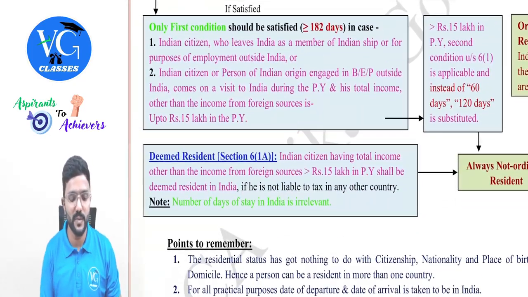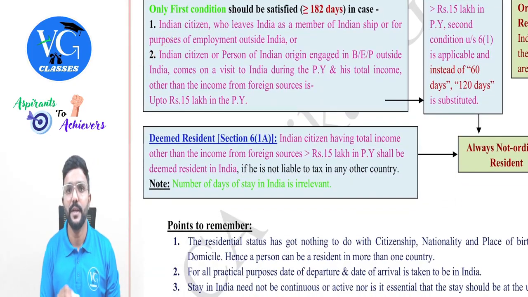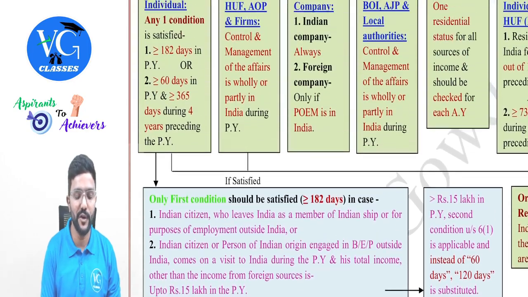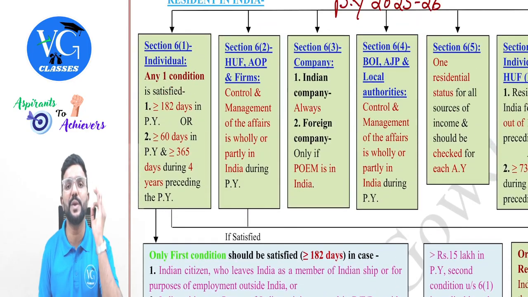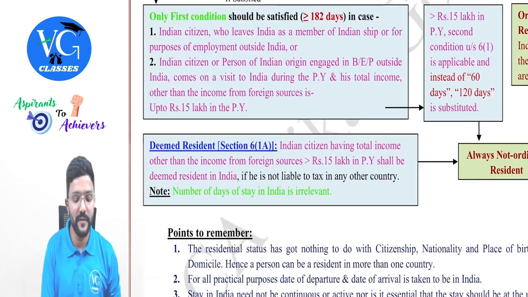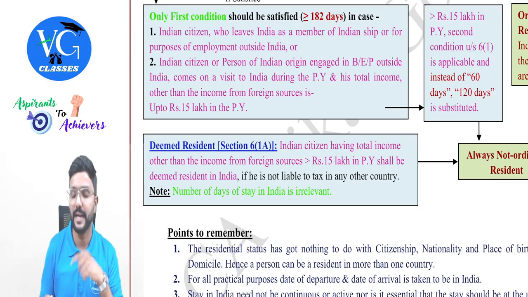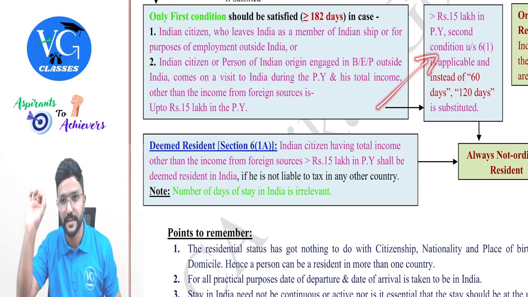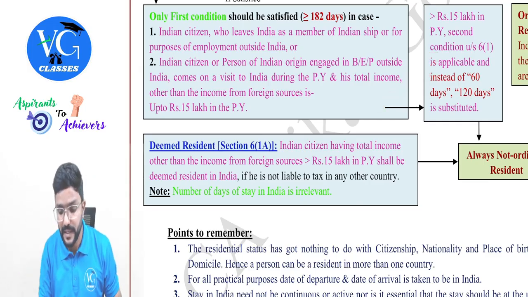So if you are a person who is covered in this point, then you would become resident in India only if you are in India during the previous year for 182 days or more. Okay. Then, sir, what in this case, if the total income other than the income from foreign source is more than 15 lakh, then it is carried here, guys. Please be careful here. It is coming here.